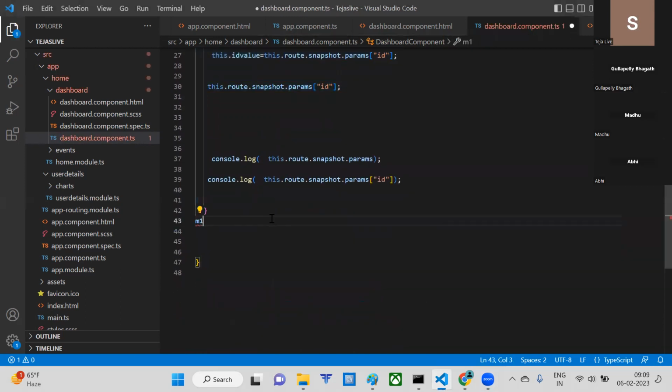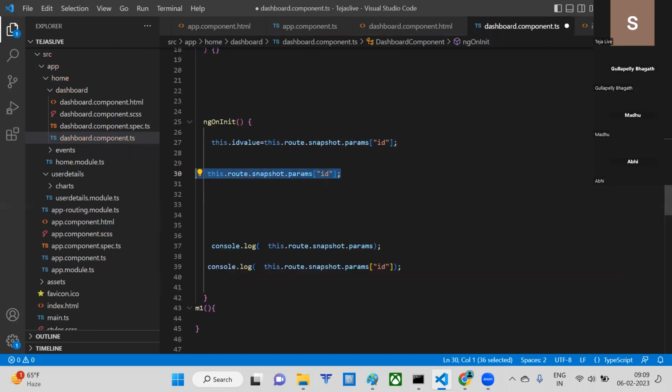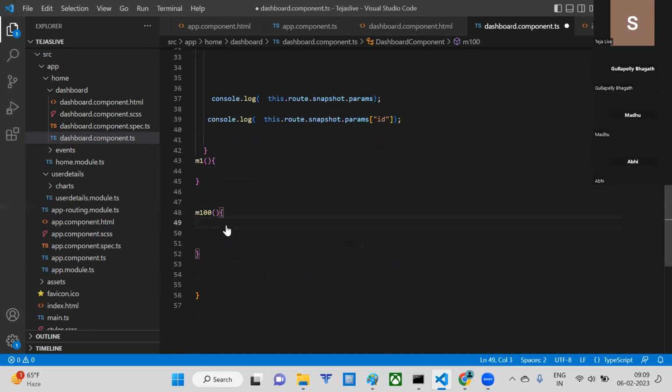If you created any other methods, for example, we can create custom methods. M1 is a custom method. There may be 100 methods, for example. If I want to use this particular ID only in one of these methods, I will write this code in that method only.